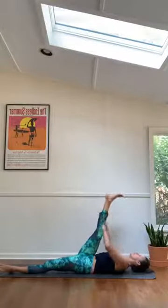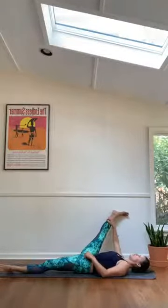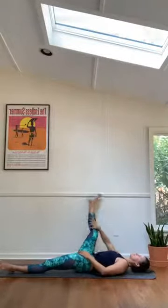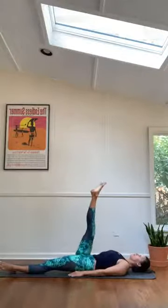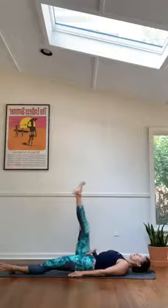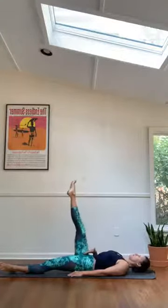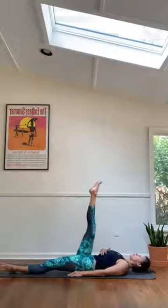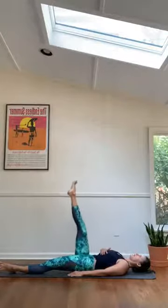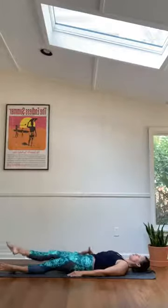And then come out to the side, opening up. Abs are in. Stretch, stretch, stretch, reach. Come back to center, lengthen through that leg, powerhouse in. Circle the leg one, and two, and three, and four, and five. Reverse, one, and two, and three, and four, and five. Send your leg all the way down and out, stretch, stretch, stretch, stretch, stretch.